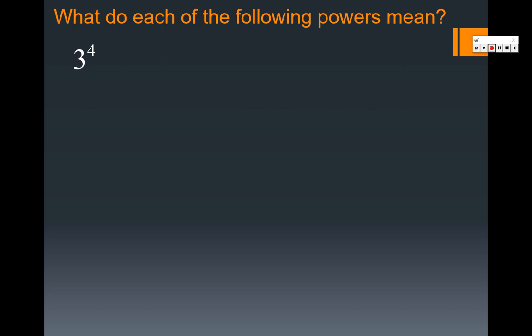Smarter people will make that mistake, not people who are weaker at math, because they'll see 3 and 4 and their brain will go, 12. It just jumps into your brain. So that's why we get you to write it out a couple of times, just to remind yourself that 3 to the power of 4 is 3 times 3 times 3 times 3. This might be the exact one I used in the quiz, was it? Did I use this on the quiz? Oh no, this was in the other PowerPoint. So that's 81.